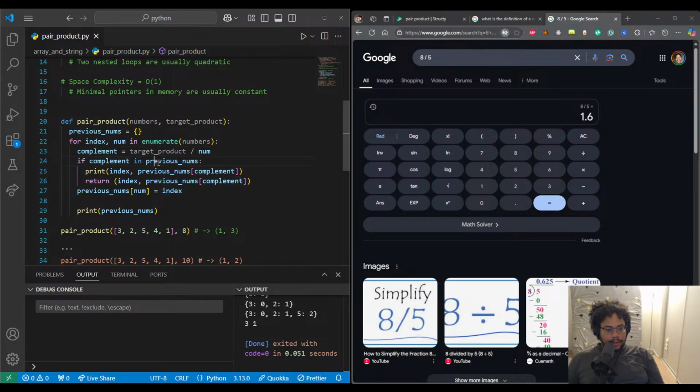If 2.0 is in there, return the index of where we're at. So it'd be 2, which would be the index of 1. And the previous number's complement.